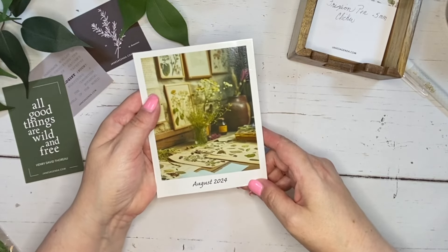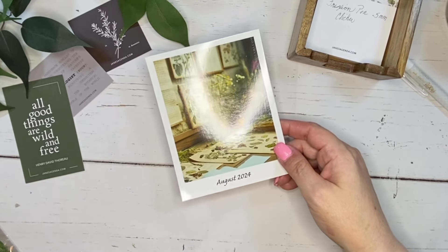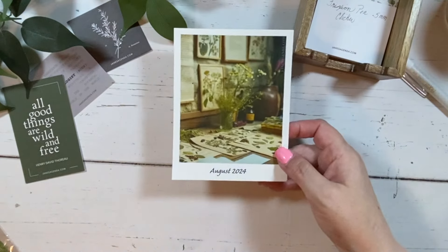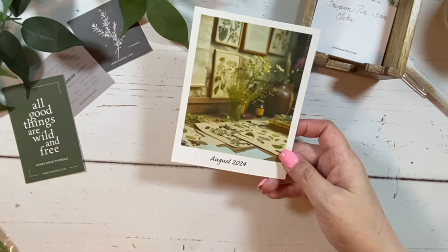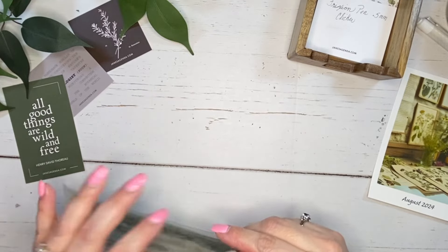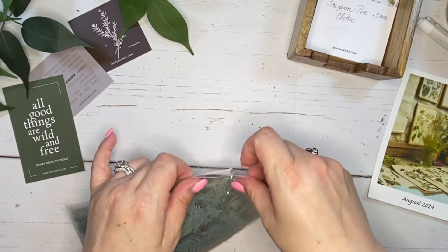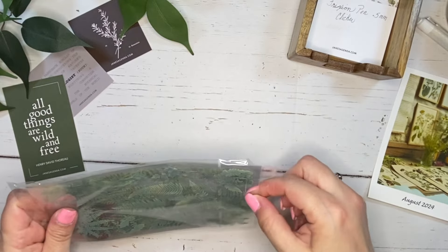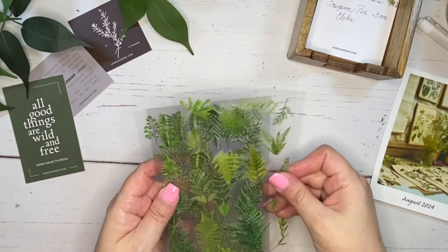I love this Polaroid card for August 2024. Now I'm going to show you stickers — we don't really get a lot of stickers at Jane's Agenda. They don't do their own stickers; they are definitely focused on planner inserts and planner items like the planner itself. But look at these — they are like a PET tape. These are really pretty.